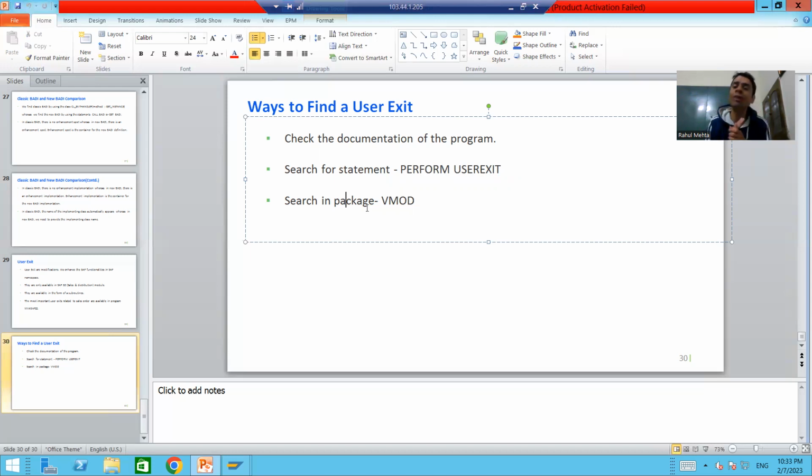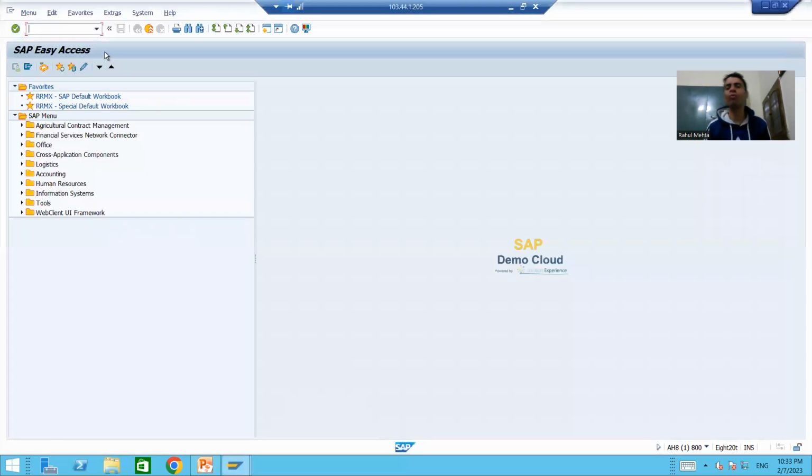Now, what we will do is take a particular program, or we can say a particular transaction code, and we will see how to find a user exit in that program by using these three ways. So I will go to the VA01 transaction code.